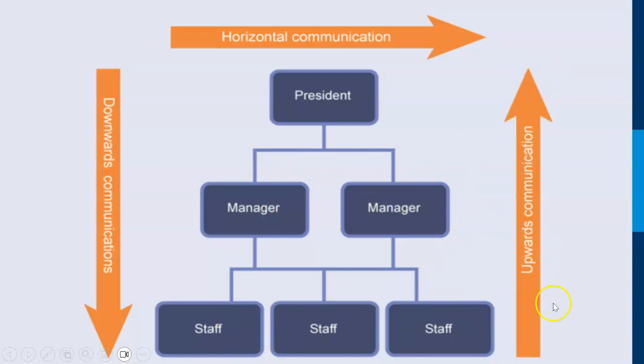And upward communication is when you have the lower levels of the organization communicating upwards to the top of the organization. So in this example, you'd have your staff communicating to your manager, communicating to the president. And all of these communication channels are very important. I was working on a strategic plan, and we were finding that downward communication was really good about the strategic plan. Horizontal communication was really good, but we needed upward communication to help to determine whether the strategic plan was being implemented and if there were any issues in implementing it. And so we had to put some things in place to help with that upward communication.